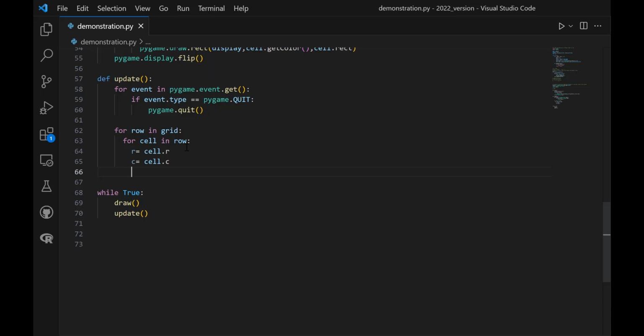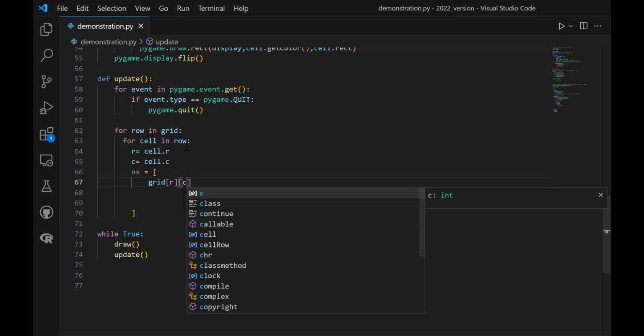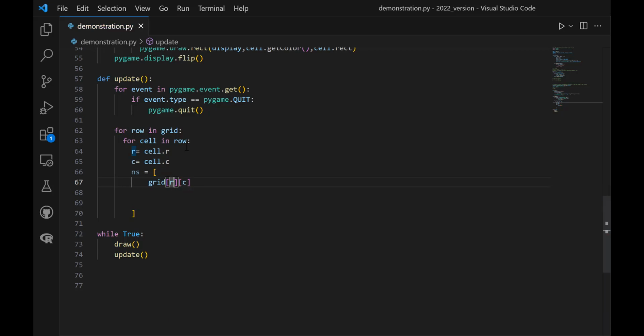So I'm gonna call this neighbors, or NS, and I'm gonna start by creating a two-dimensional list. This list is gonna have 3 elements. The neighbors in the row previous to where this tile is located, which we are gonna access as grid at position R and C. This being the row that precedes the row of interest, which is R-1.